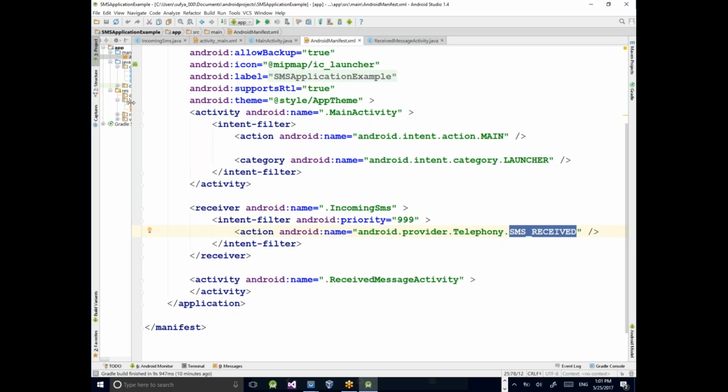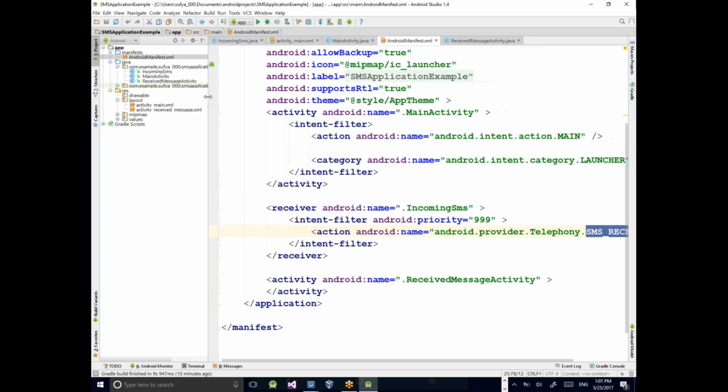So this application shows how we can simply intercept SMS received messages and take advantage of them inside our app. I hope this example is clear, and for my students this is available on our e-learning as an app that you could take advantage of.